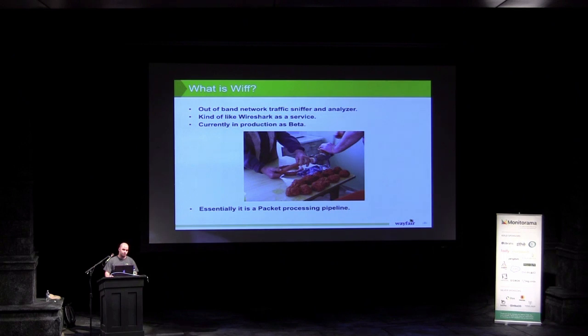It's currently in beta at Wayfair, and essentially, to twist the out-of-band network traffic sniffer into a more elegant sentence, it's a packet processing pipeline. And we all like to pipe things from one command to another, and so Wiff is a good way for us to pipe those packets from one thing to another.